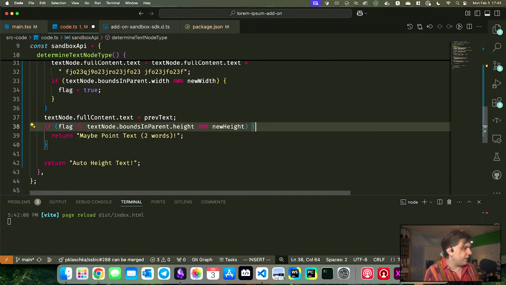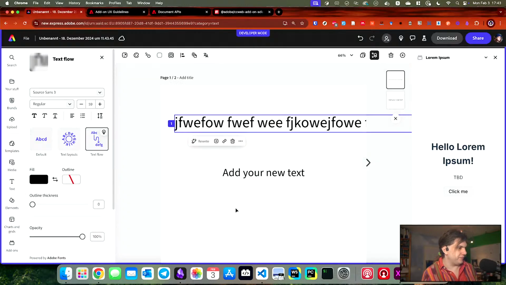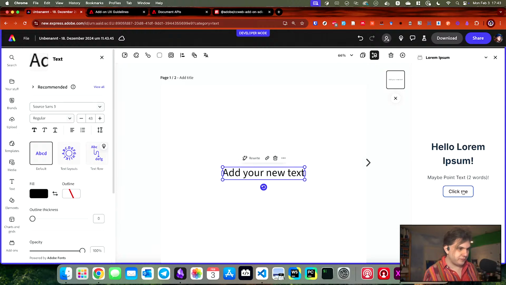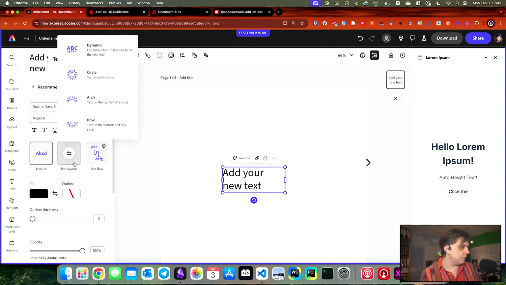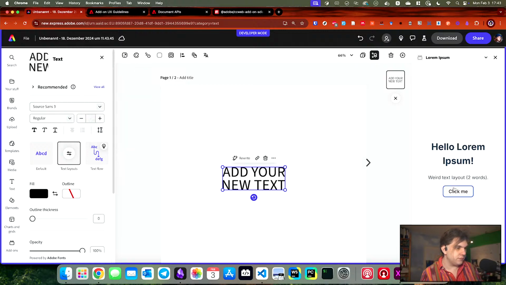If flag or the height stays the same. Maybe point text, that would work. This is still maybe point text. This is auto height text. This is some weird text layout, fair.